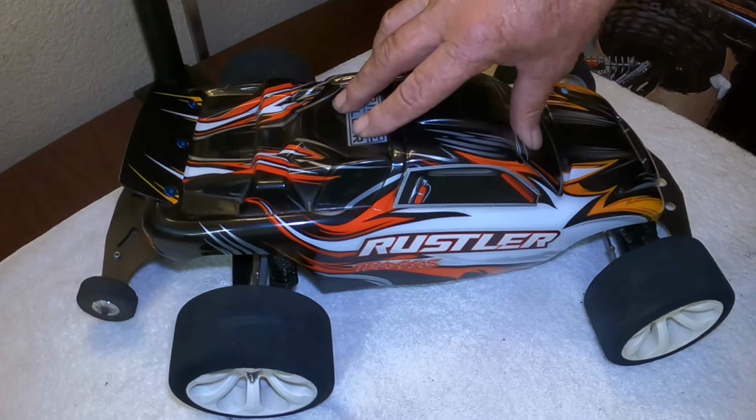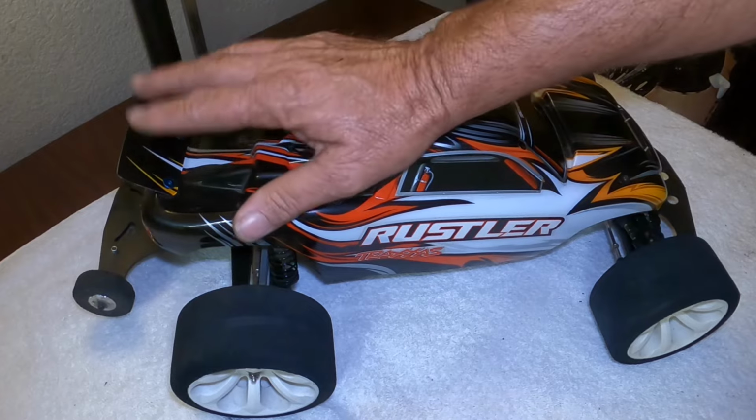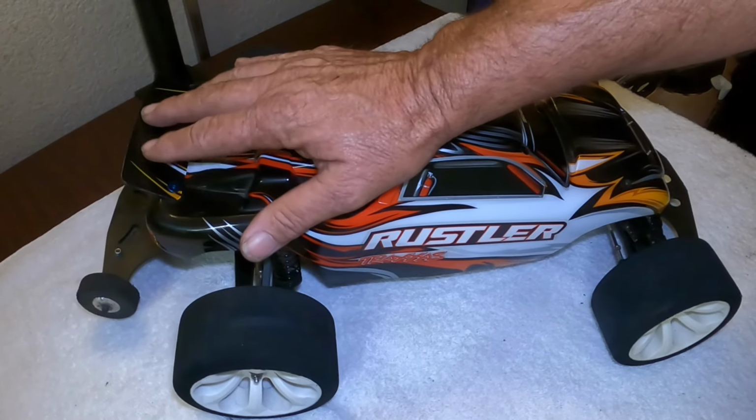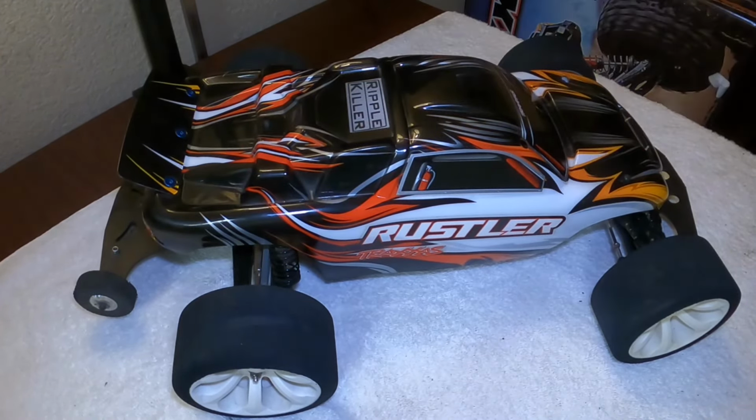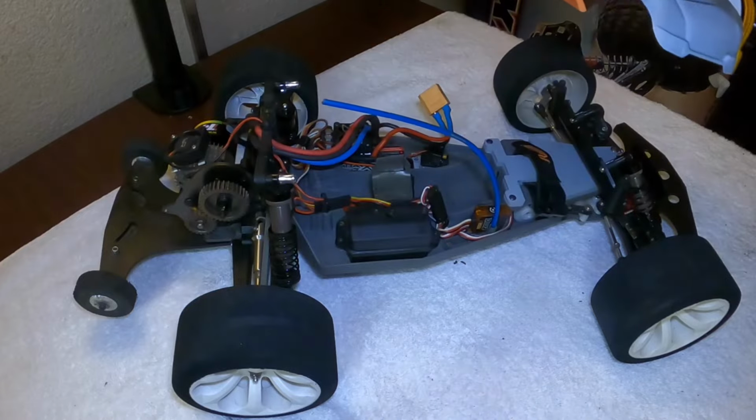And the whole thing gets pushed down. A pretty aerodynamic body for a Traxxas, especially with this little wing deflector on the back that the Rustler had. Just a cool build. And this one's going to be going.